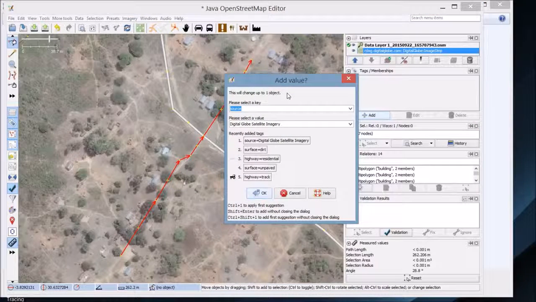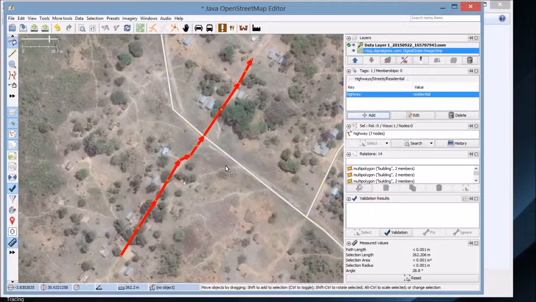It allows you to basically key in the variable that you want to inform people about. And I think one of the most important tags is highway. So let me put on highway real quick. Highway basically tells you the specific type of road that you just digitized. For this one that we just digitized, it is a residential road. So you click OK, and of course there are many others that you can add in as well.